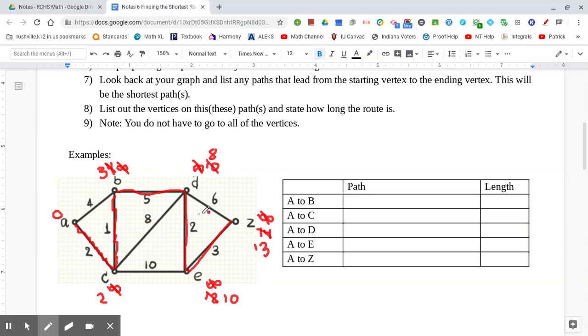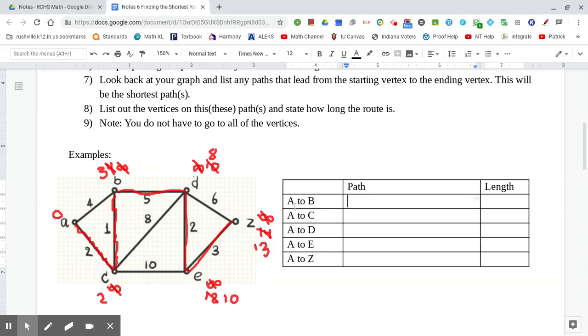All right, so now we've done all the work. Now we need to take a step back from our graph, and we're going to look at it overall as a whole. So now I've figured out the shortest path to go from A to any of the other vertices. So now over here in my table, usually you won't have to list them all out. You'll only have one specific vertex that you're trying to end at. But here I'm going to list out all of my shortest paths, just looking back at my graph and all of the work I've already done.